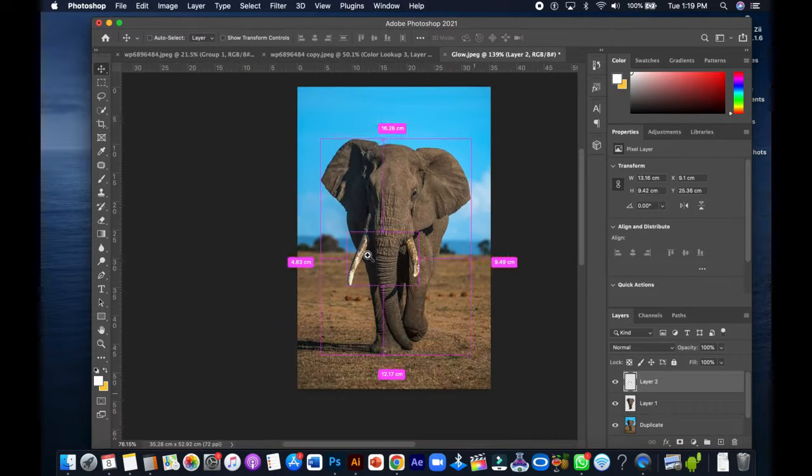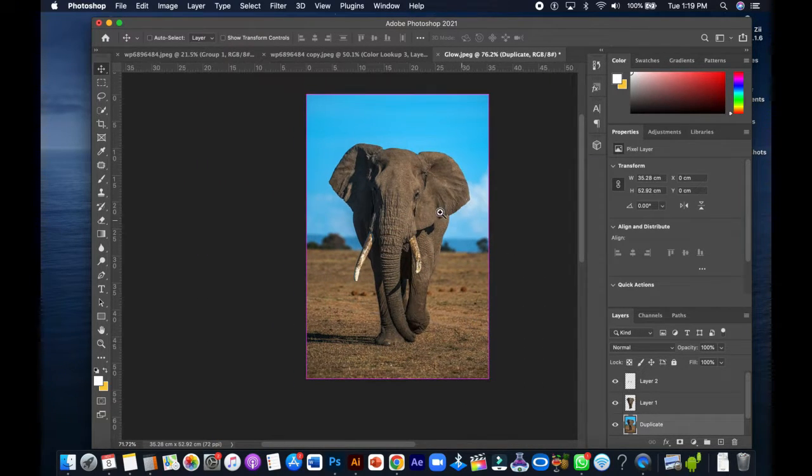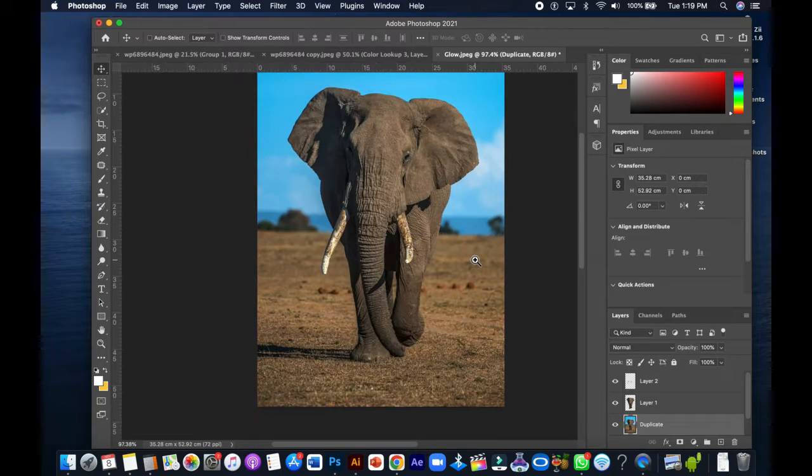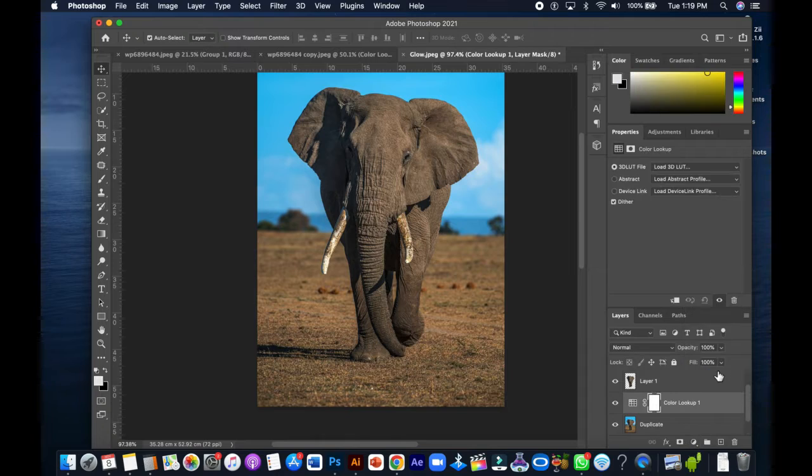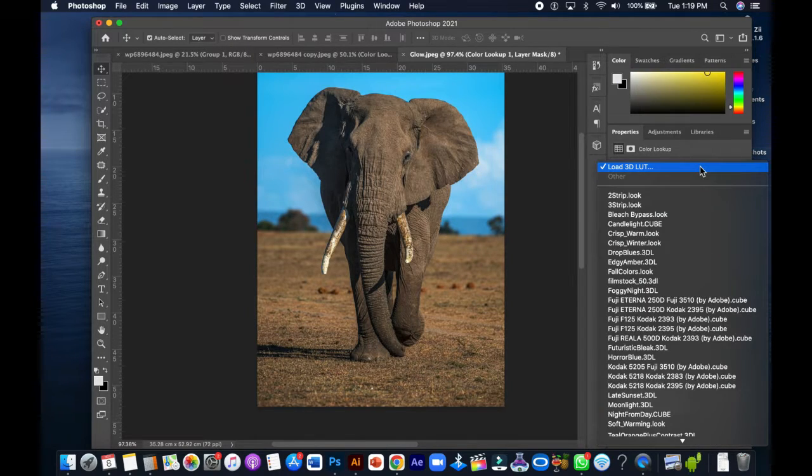So the next thing to do now is to create a dark or a night effect around the duplicate. So you're going to have to come here and then you put a color lookup, go to 3D LUT, and then choose this moonlight.